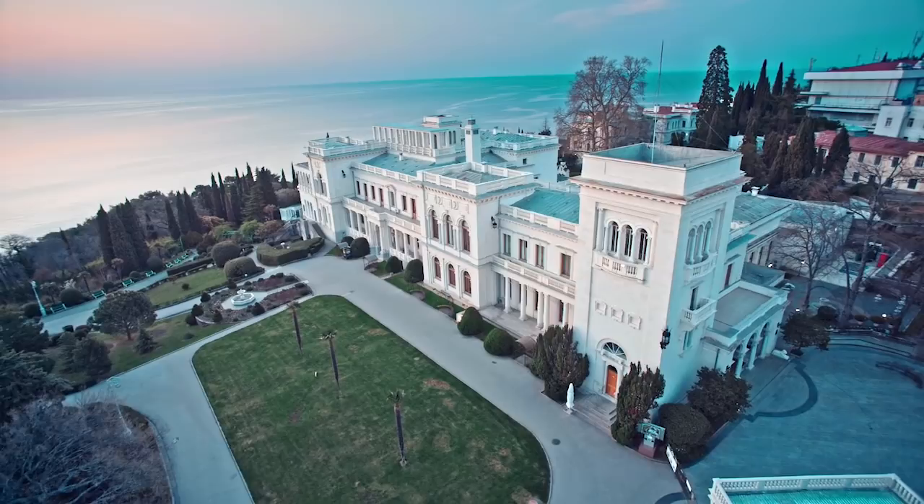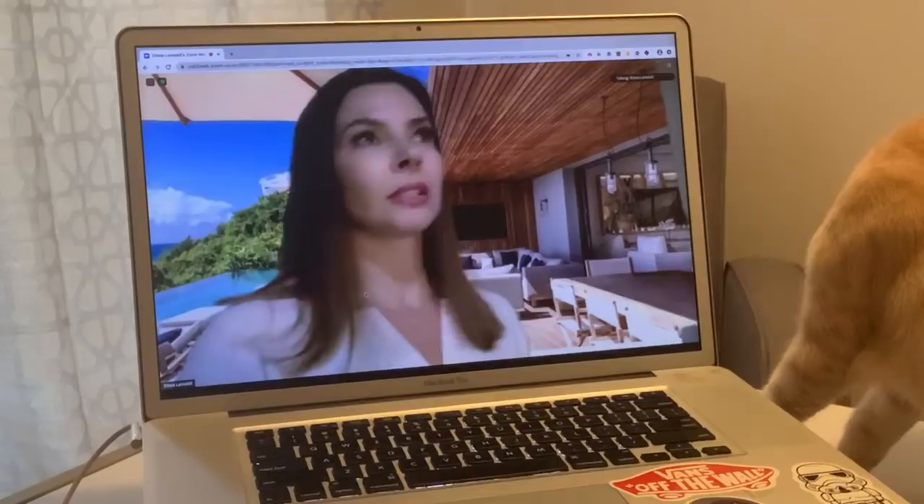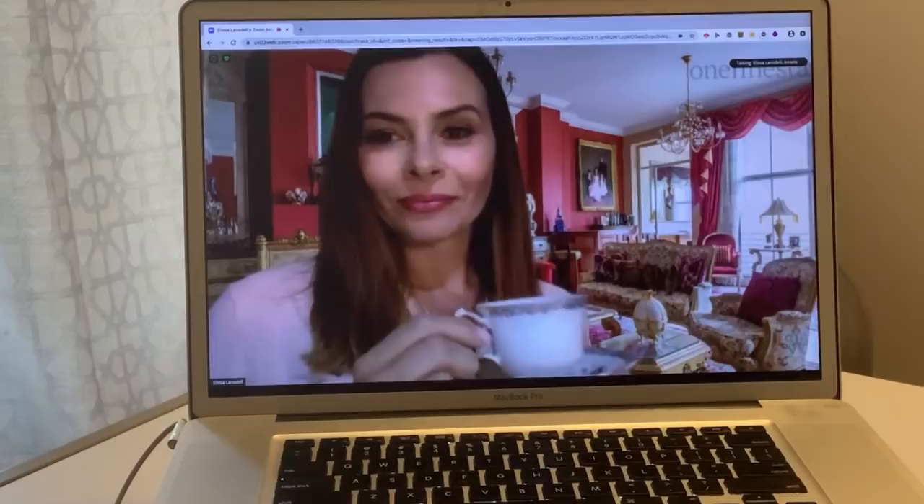You can take the luxury set design a step further and try a virtual background. I'm not talking about roller coasters and spaceships — I'm talking about the recent move by luxury hotels and destinations around the world to create virtual backgrounds for their would-be guests. Perhaps you'll deliver your quarterly report from your well-appointed room in Cayo Spanto, Belize, or your status update from a carefully curated room in St. Bart's or London, courtesy of One Fine Stay. Virtual backgrounds have benefited and come a long way.